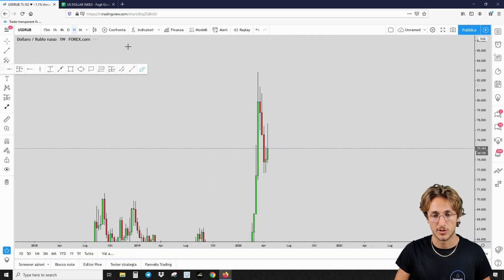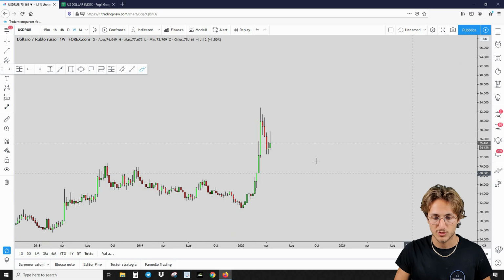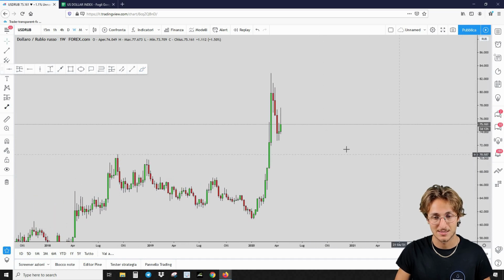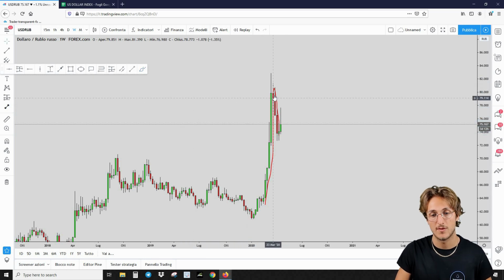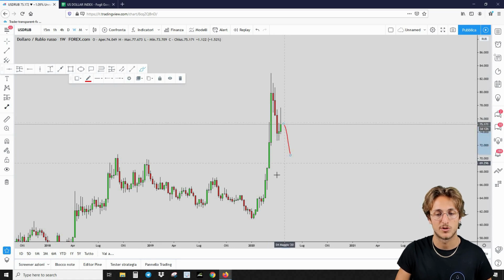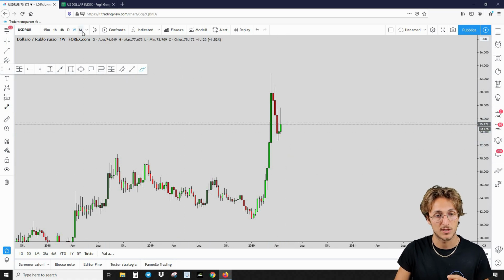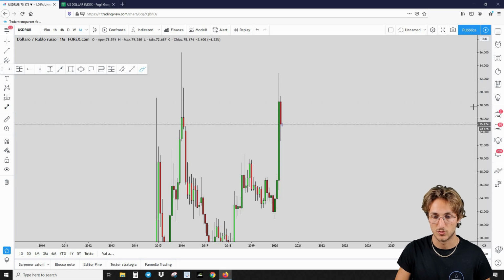on USDRUB. We can see that from a weekly perspective, the market definitely does seem a little bit overextended to the upside. Okay, we have clearly this overextended W formation, a beautiful impulse and correction pattern, which yes, should bring in a push higher. However, after such a huge push to the upside, it would be great to see a deeper retracement. Okay, specifically from a monthly perspective, what do we have?